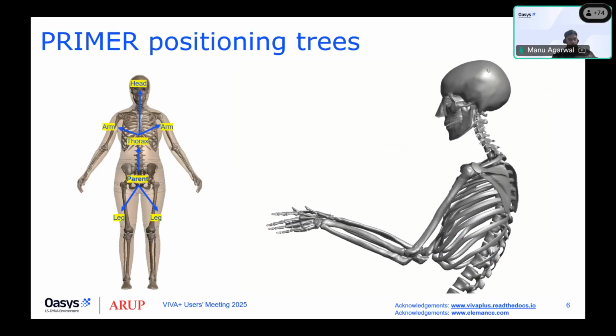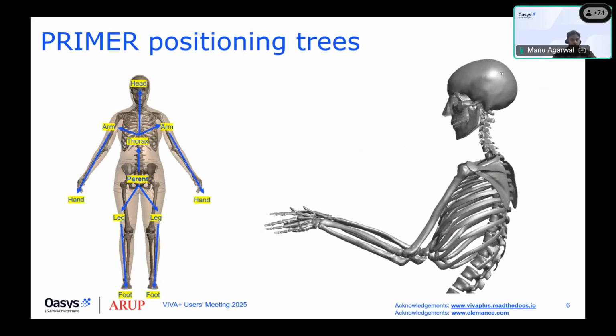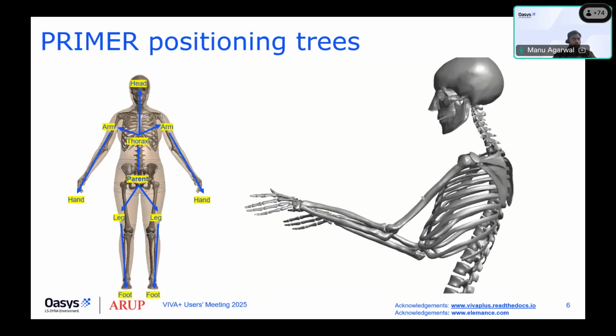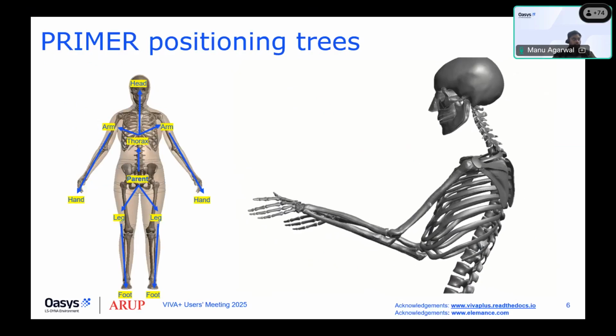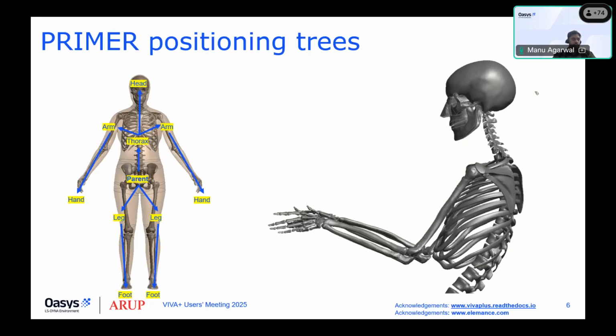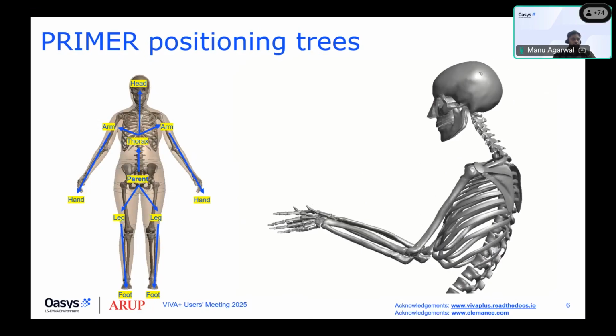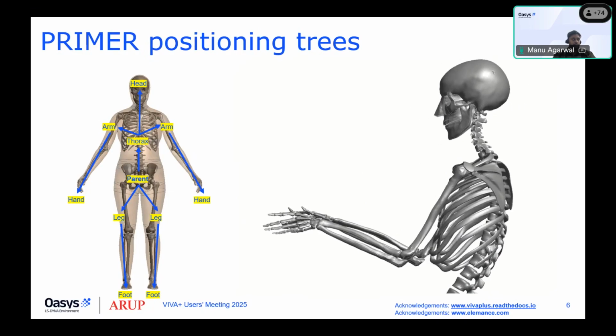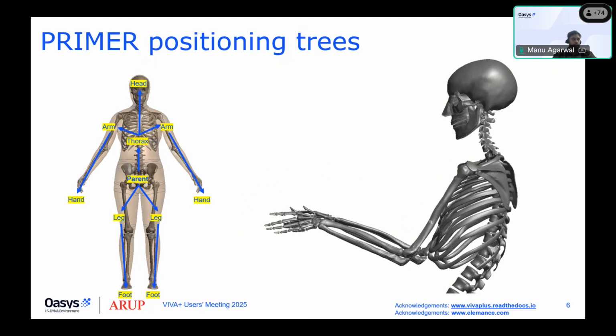Okay, so I was just about to talk about how the HBM assemblies are connected within Oasys Primer. Sorry for the delay. So now what we see here is a tree-like structure where the child assembly can just be connected to a single parent assembly. The permissible relative motions are allowed between these assemblies, and these can be set up using the DOF codes along XYZ axis.